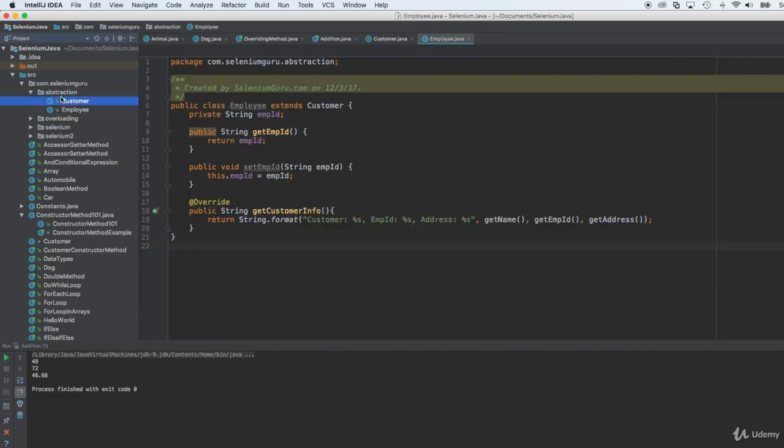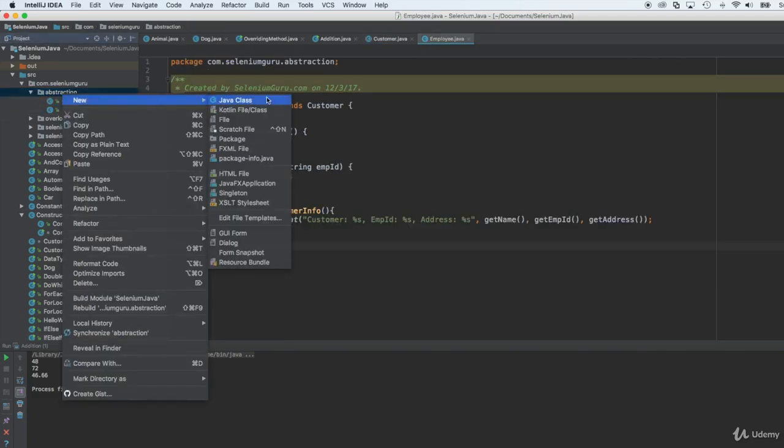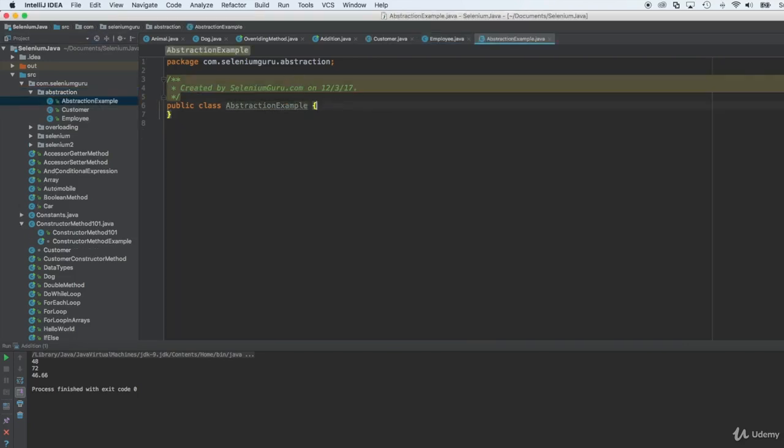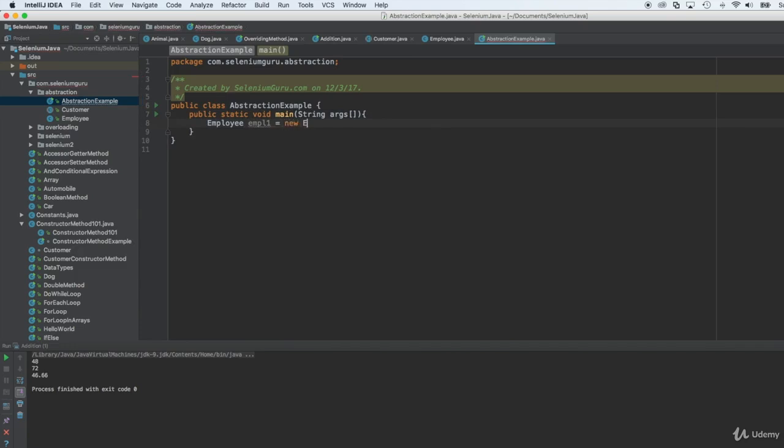So now let's create another class in here. I'm going to say AbstractionExample. Okay, so in here, I'm going to do public static void main String args. In here, I'm going to say employee1 equal new Employee. So here, first, I'm going to need to set it. I'm going to do employee1.setEmployeeID, like that.